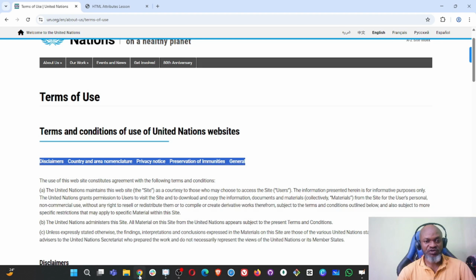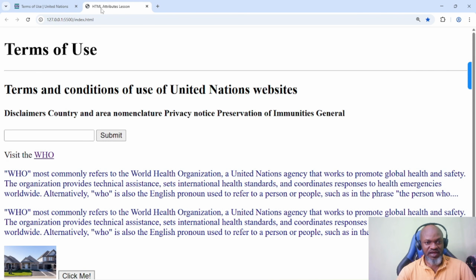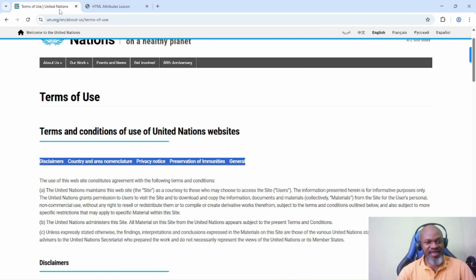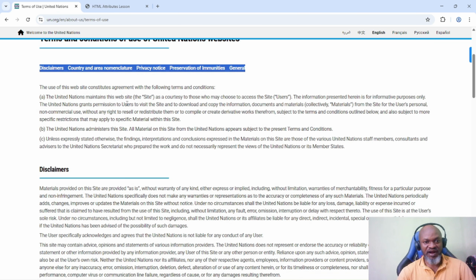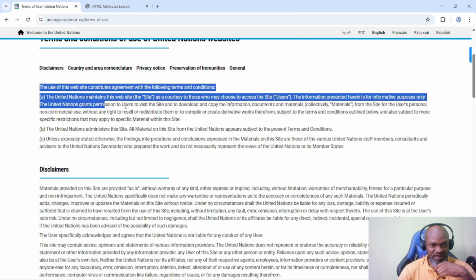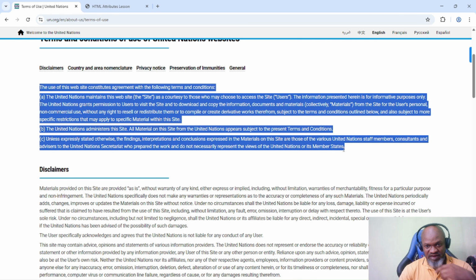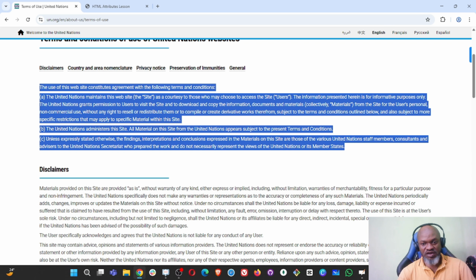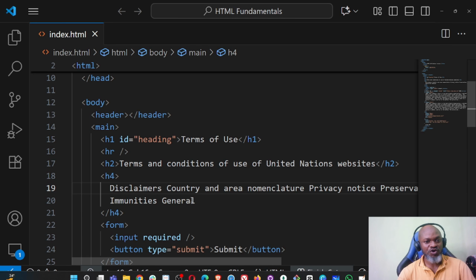And then we go back to the website, our own website, and you can see I have something like this, smaller than this. And then they have maybe this paragraph. And I want to have all this text in a paragraph. You can see there is a space here and there is a space before this disclaimer. How do I do that? Let me select this text and copy it. Control C, I go back to my code. I need a paragraph. What do I do?